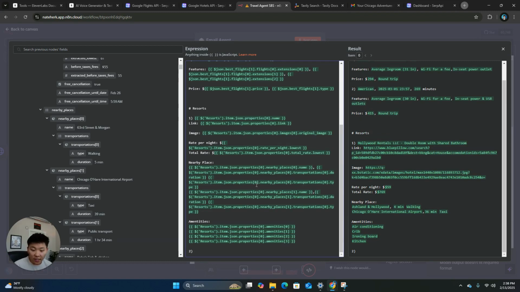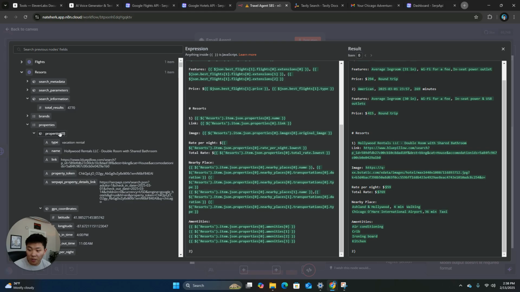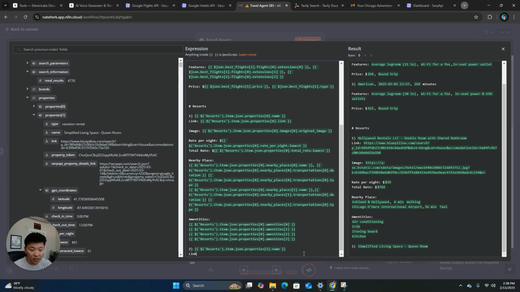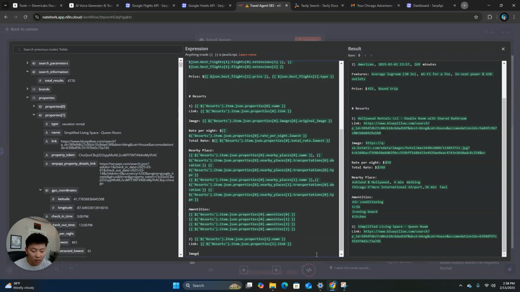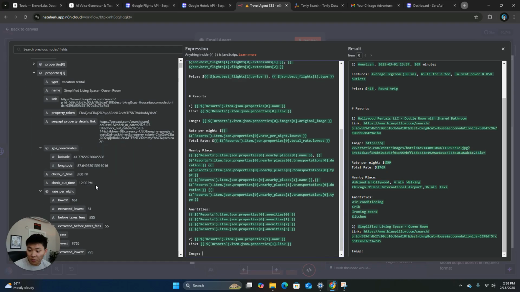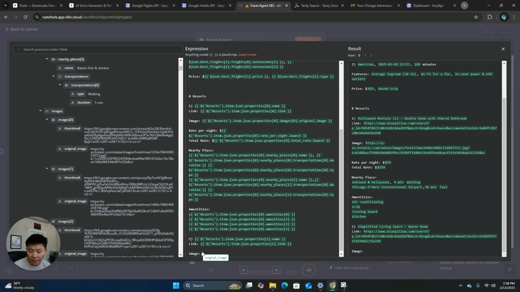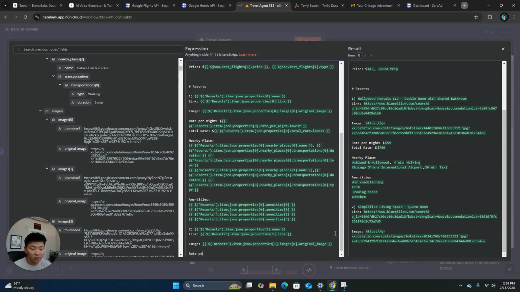Okay, so for the second resort now, same exact process. So we closed out of the first property, which is property 0. Now we're in property 1. We are going to drag in the name, and then we're just gonna follow the exact same thing we did above. So next we gave it the link, which we can grab from right here. Then what did we do next? We gave it the image, which we will go down to images, original image, right there.